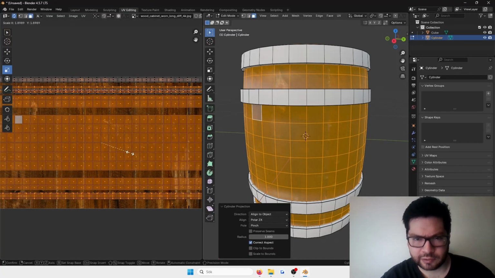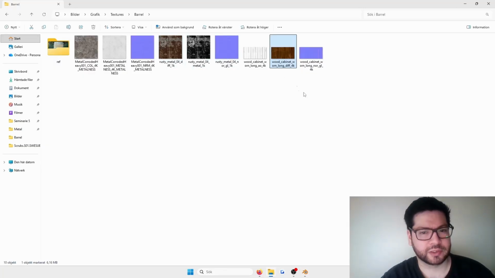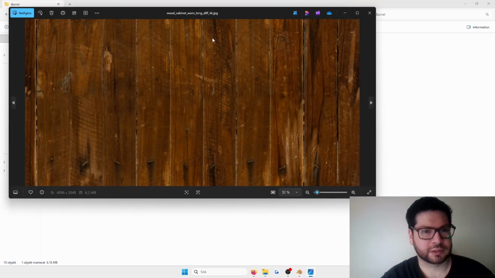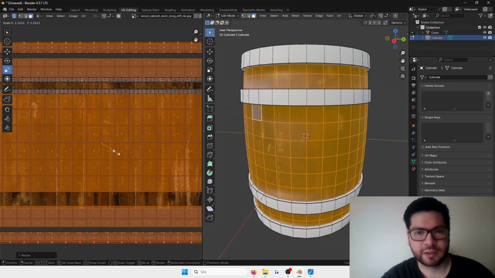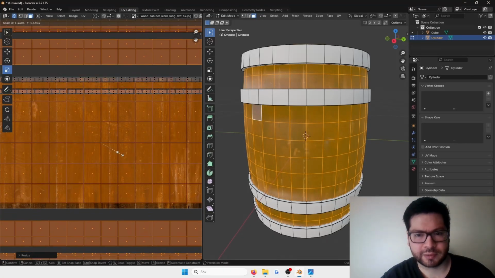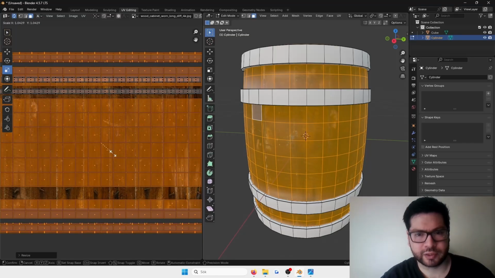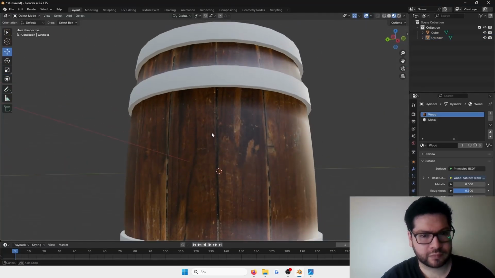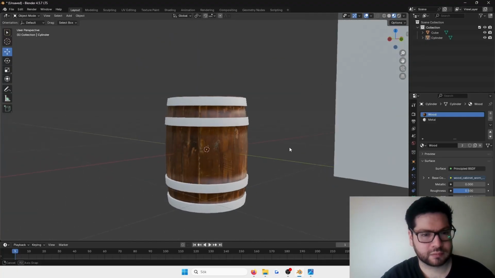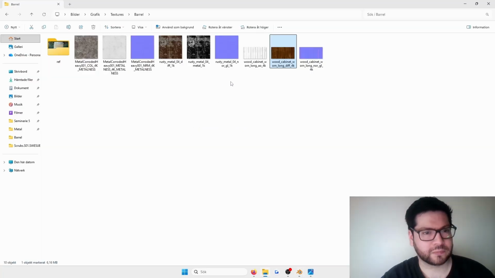So I'm just looking at the wooden planks, because if you see the texture over here, it has these planks. I just wanna try to match the planks, so it takes an appropriate amount of room on the barrel. I think this one works.